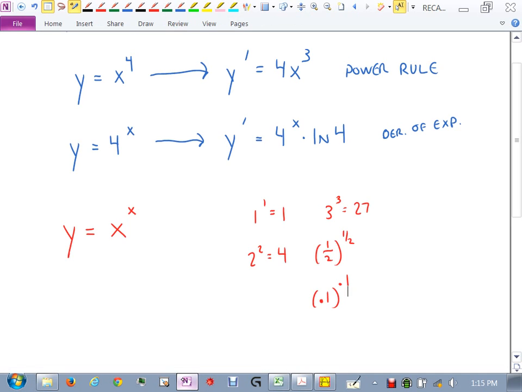And if we want to know the derivative, then we get confused. I hope you get confused, because one part of you is saying, if I have x down here, I bring that thing down and subtract 1, and you do that. If what's down here is the variable and what's up here is a number, well, I have a variable down here, but variables up here also. So maybe you're thinking you want to do it this way, right? Or maybe you want to do some weird, crazy version of both, right? Where you do the power rule and the log all at the same time. It turns out you do neither one.